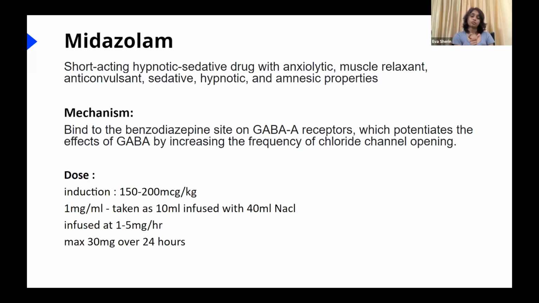So you take 10 ml of that, mix it with 40 ml of sodium chloride, and then you infuse 5 milligrams every hour. Like I said, it's a lot to take. So if you have something to write down, feel free to write it down. If not, I think you will probably get used to it as you keep practicing or when you start using it. This is also at a maximum dose of 30 milligrams over 24 hours. Morphine is 30 milligrams over 4 hours. Midazolam is 30 milligrams over 24 hours.